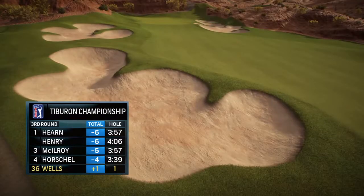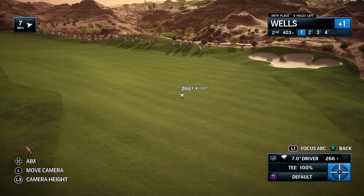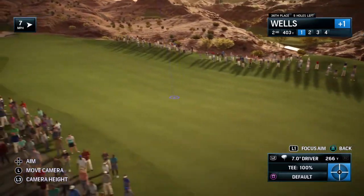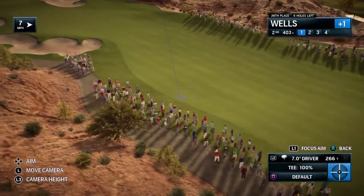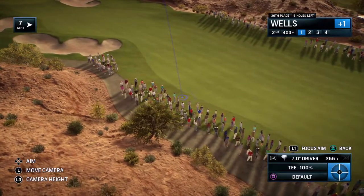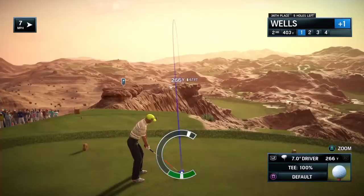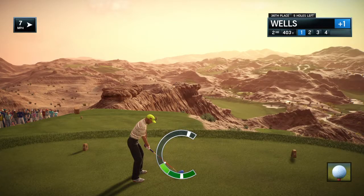Ready to tee off here at the second hole. Quite a view from up here, Frank. Once again, big elevated tee. It's hard to imagine you have a tee that high up, but that'll shorten that 445 yards. Obviously, it's a dog leg left. You've got to be careful if you hit driver and too straight, because then you can run out.